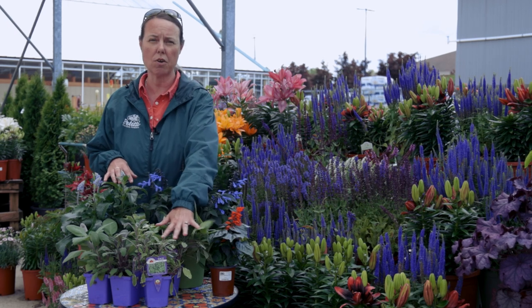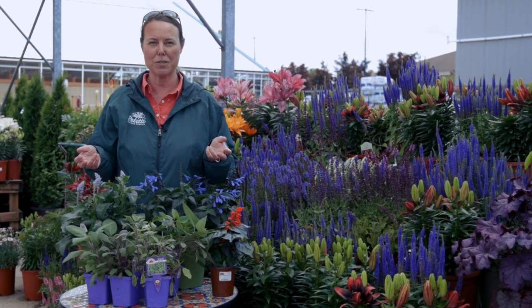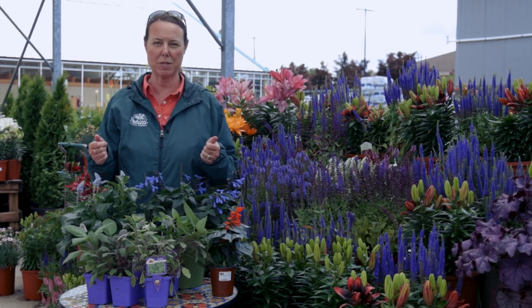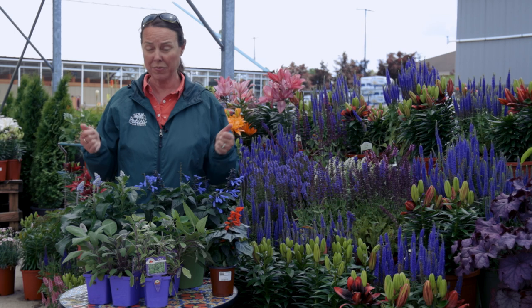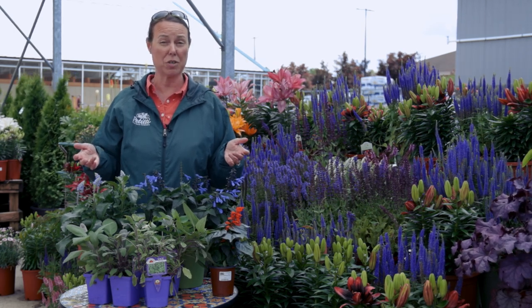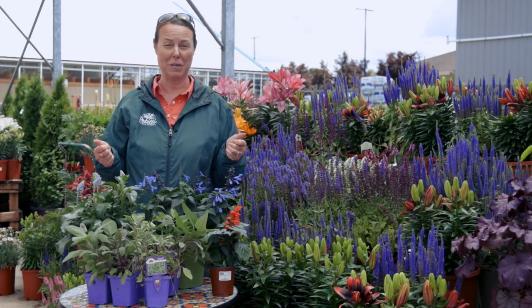And of course, the culinary varieties too. We like to stick with those organic fertilizers, especially when we're harvesting and drying some of these herbs and using those. So great family to work with, great family for pollinators, and also pretty decent as far as a deer-resistant plant too. Enjoy.